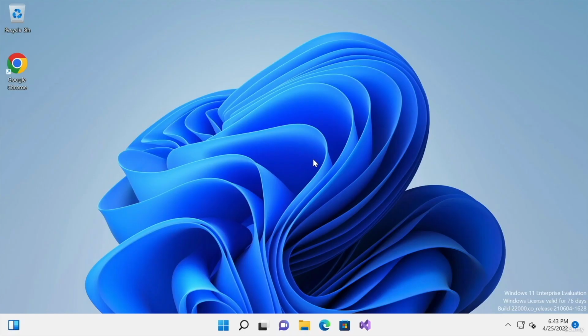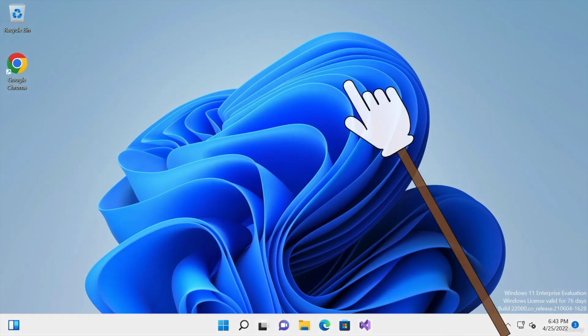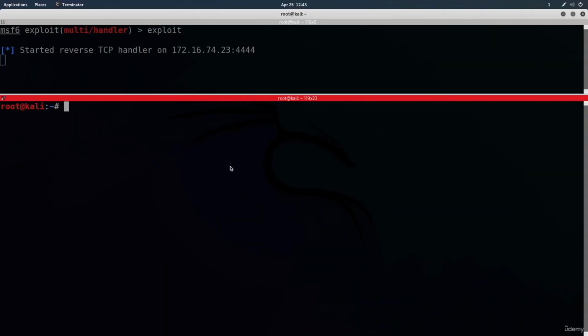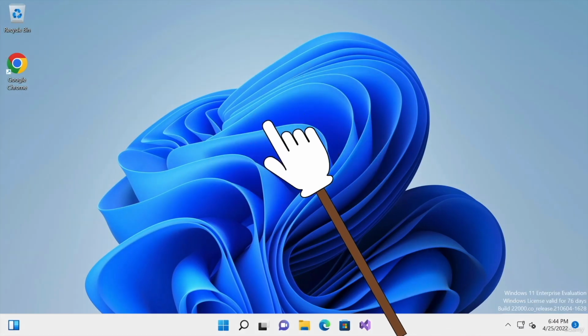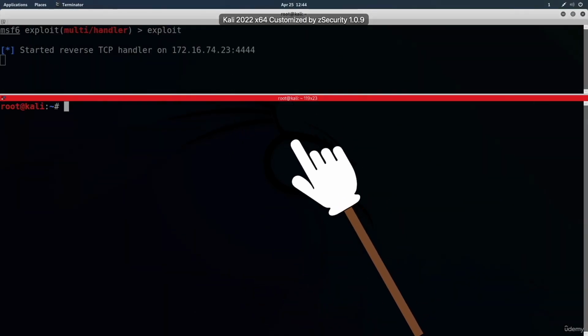And after this lecture, we're going to dive into the course content where you'll learn how to do things like this and much, much more. In this example, we're going to be hacking this Windows 11 computer from this hacking machine. In the first section of the course, I'm going to show you how to set up your hacking lab, including this hacking machine and the target Windows machine. But for now, I want to hack this computer from this hacking machine.